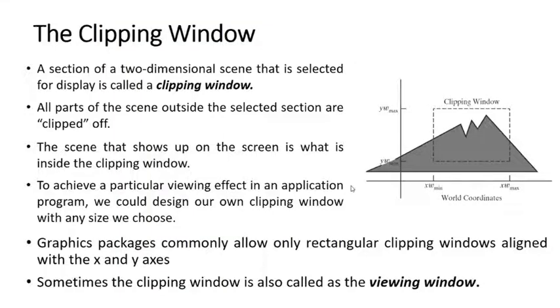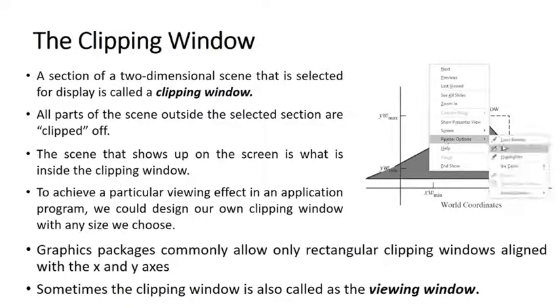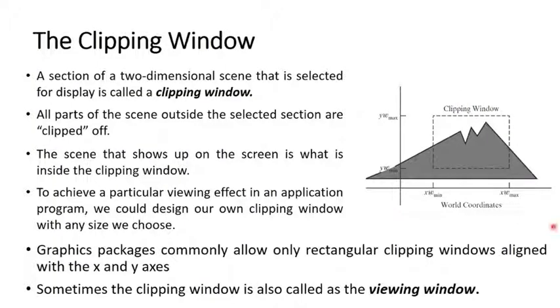So, clipping window. Now you see, guys, say suppose we have a world out there. Imagine, this is my world, right? I don't want to see these parts of my world. I just want to see this much portion of my world, right? That I can do by using a window called a clipping window.